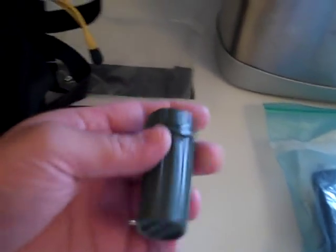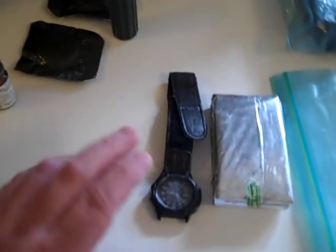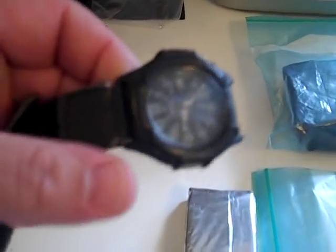Here we have some waterproof matches for starting fires if you need it. Backup timepiece. Now this is a really interesting watch. There's a story behind it.